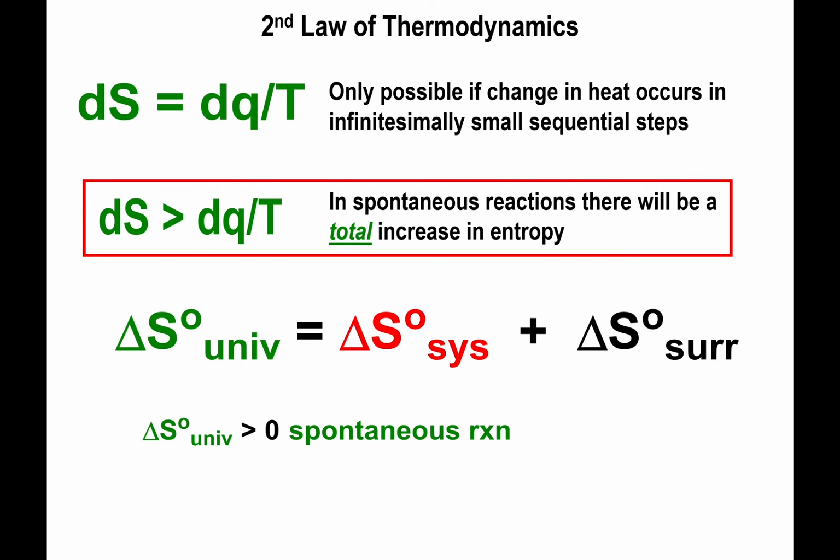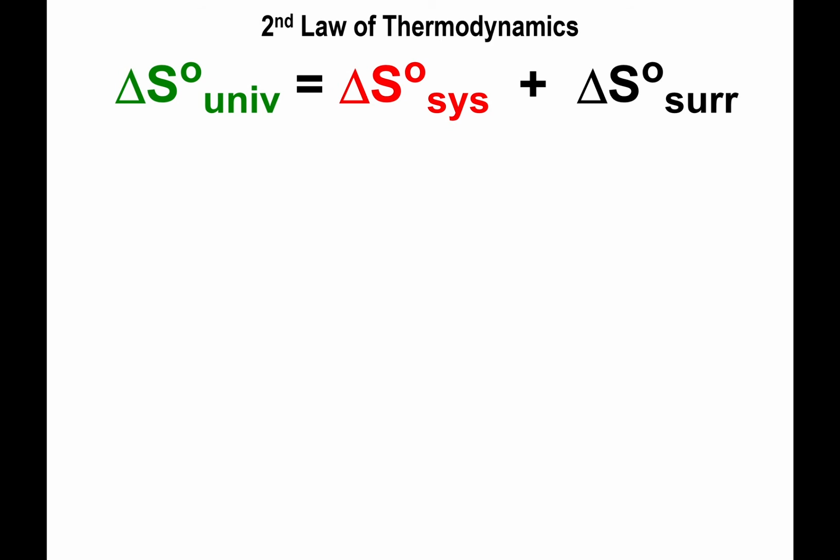And if the entropy of the universe increases, then you have a spontaneous reaction. If the entropy of the universe decreases, then the reaction you're looking at is not going to happen on its own. And for you to make it happen, you will have to do work on that system just to perform the task.